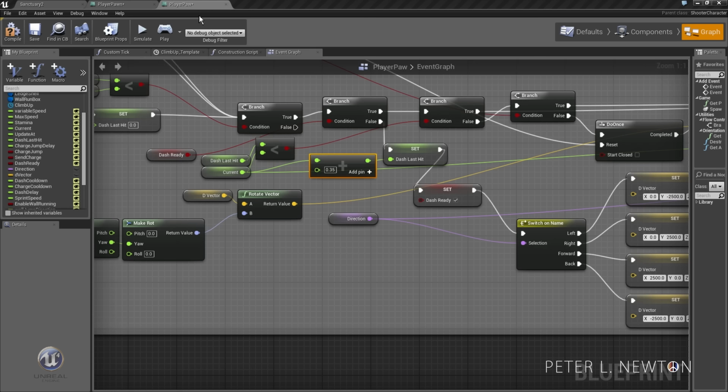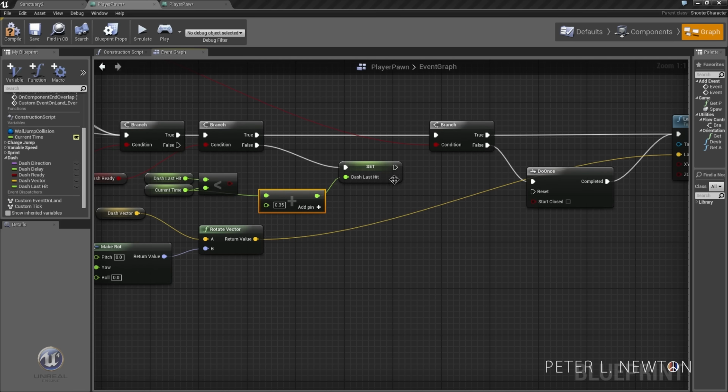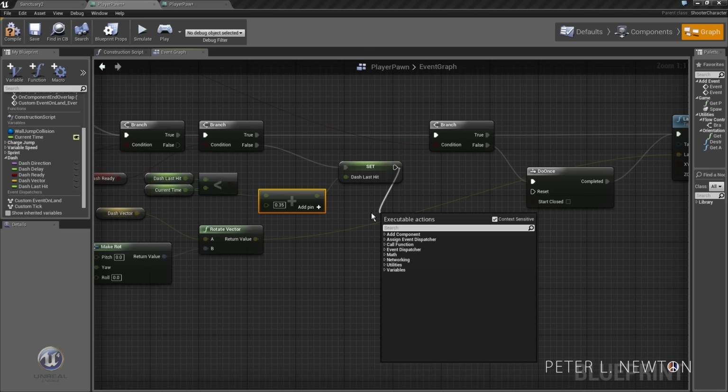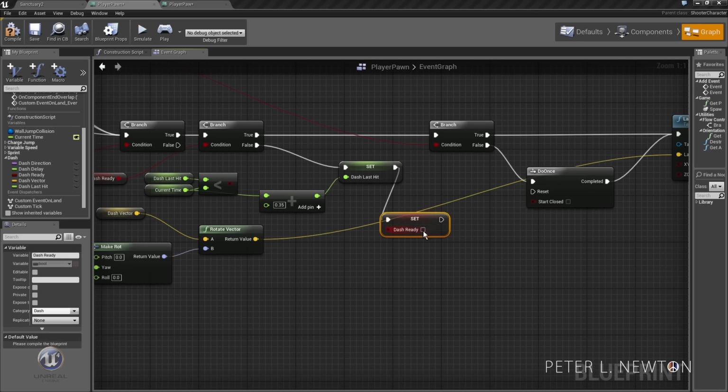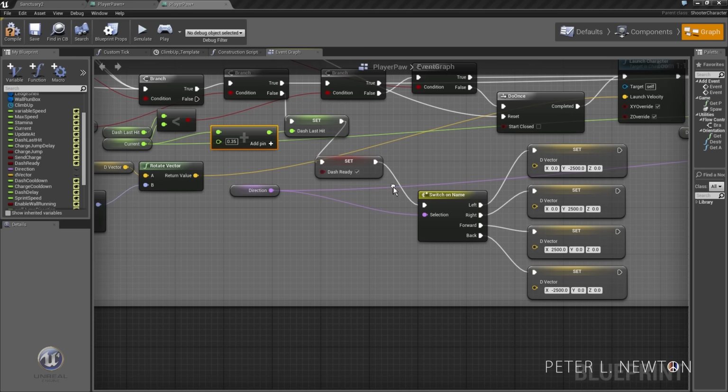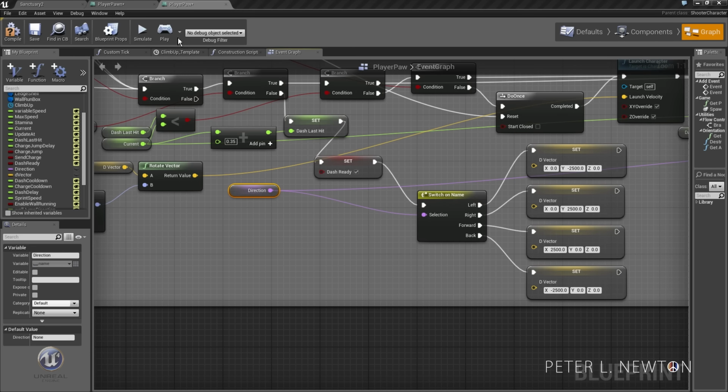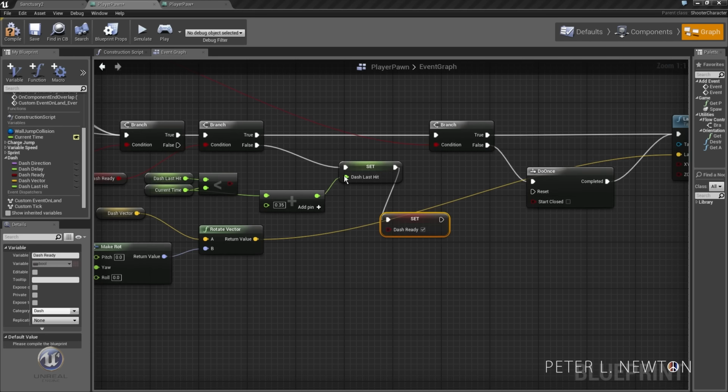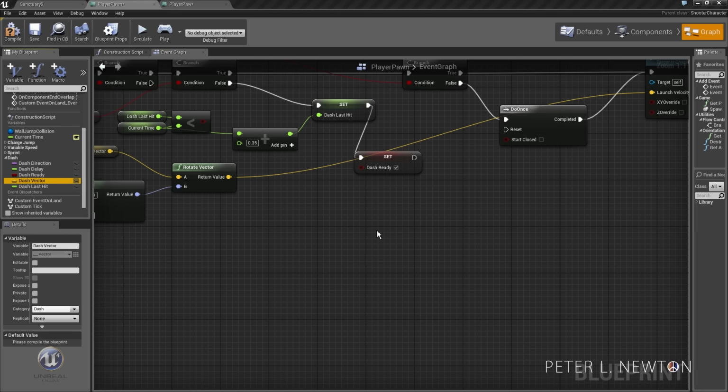And we're going to do dash ready. Dash ready. Meaning it's ready to launch if you're ready, if you hit the key within that reasonable time. And then it's going to switch on the direction and set the appropriate D vector.